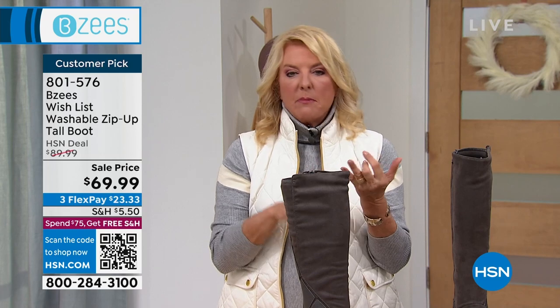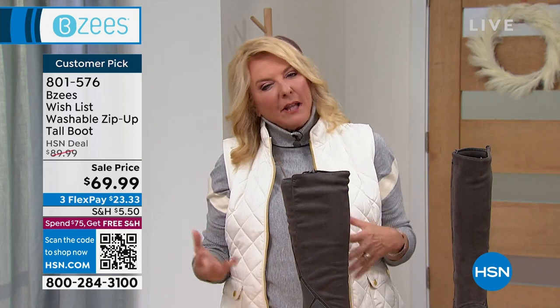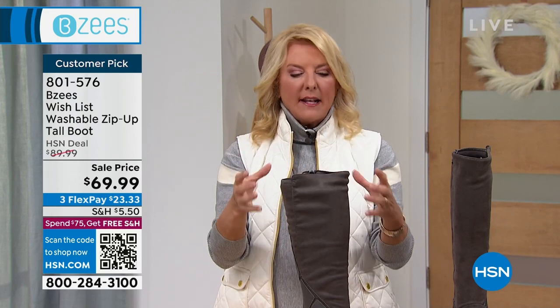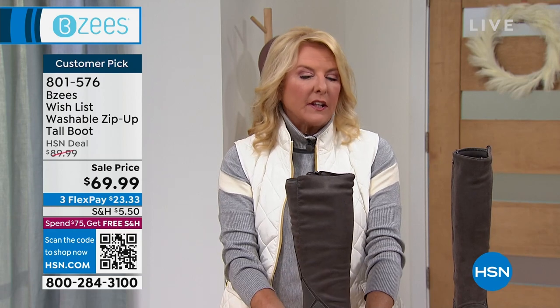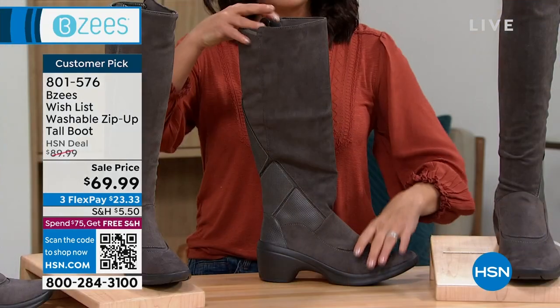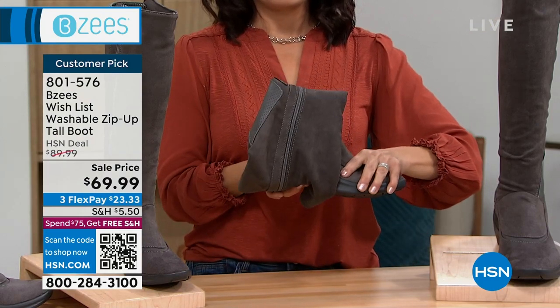Right. I travel with my gray boots. I love wearing them all the time. I wear them with black. I think it's a great alternative to black. It's a little bit lighter and friendlier, but this isn't a super light gray. So I really love the tone of this one specifically because it's that sweet spot between not being too dark, but then not being a really light gray. So guys, do not miss out on these at all.